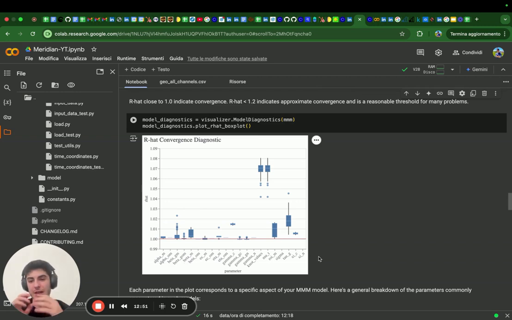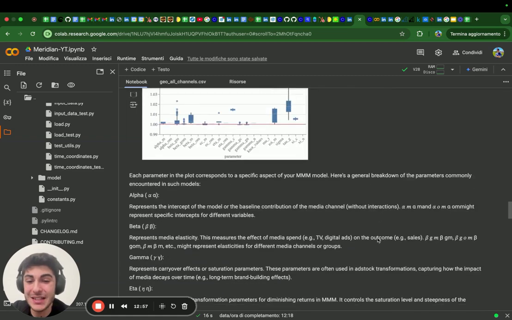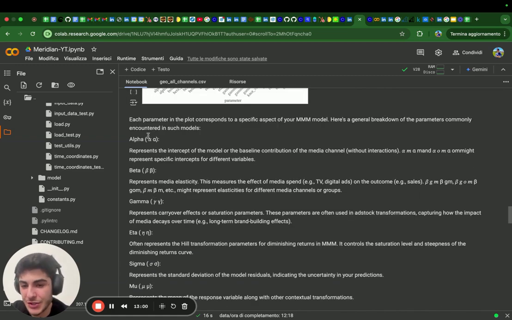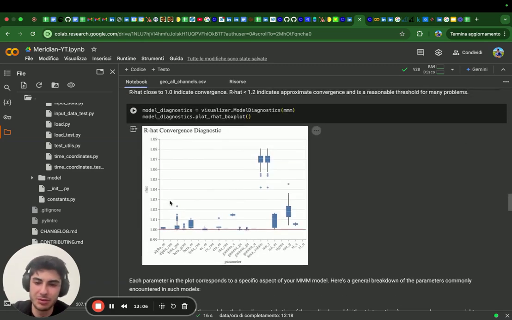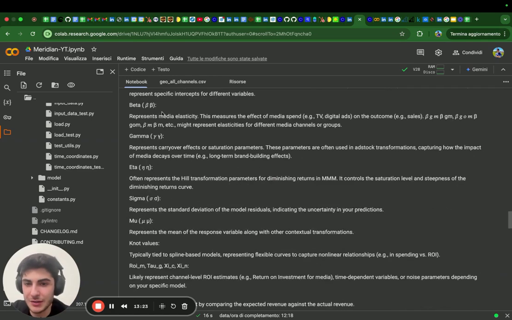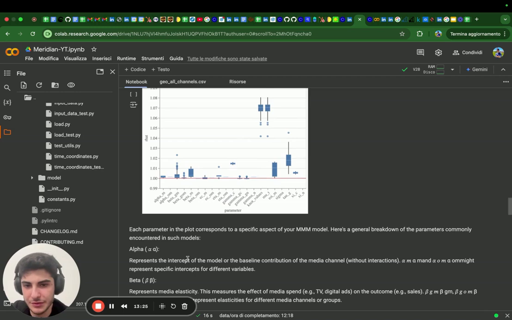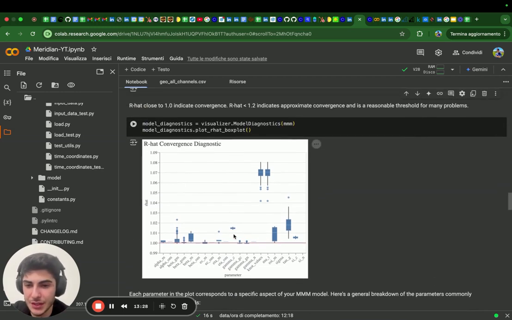Now, scrolling down, the outputs that come out are a list of R-hat for each variable that it estimated. So in the estimation, the Bayesian framework estimates all these variables. In here, there is a little legend about what each estimation and other parameter represents. Just to simplify it, it is estimating the baseline, estimating the diminishing returns parameters, estimating the ad stock parameters, estimating the beta, the coefficient of each model, and all these parts are listed in here, and you can study it by yourself.